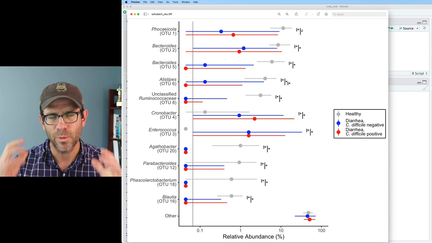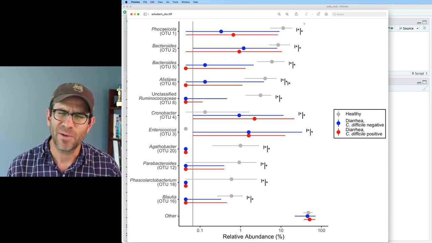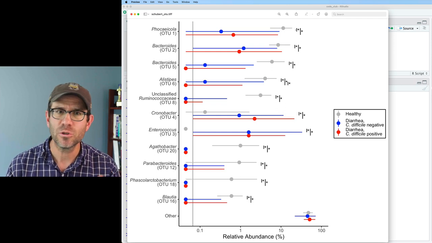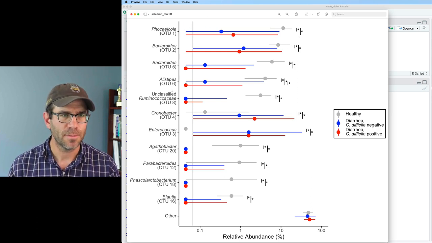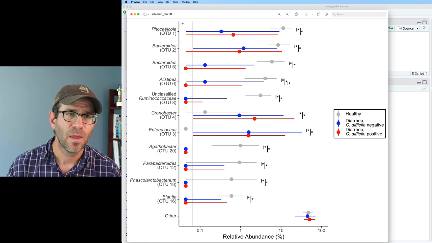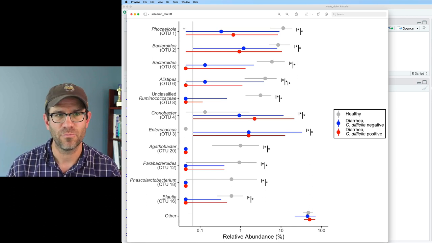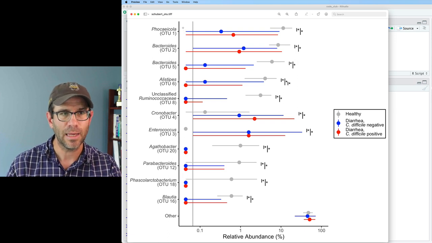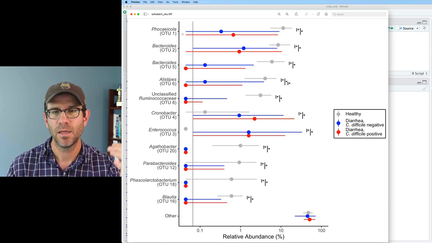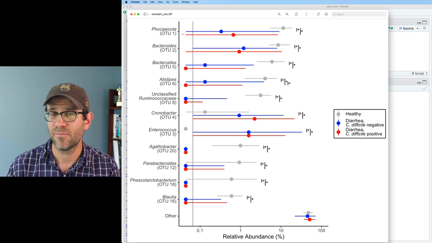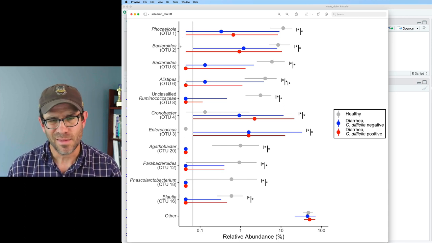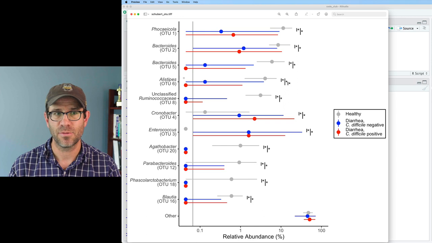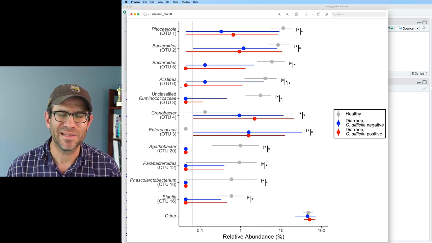I hope so. You know, we could put that information in the legend if we had to. Maybe we could go ahead and use the same approach to put little whiskers on the bars here. I don't really want to do that. An alternative approach could be over here in the margin, just to the right of the y-axis. I could put like ABC. So for E. coli, I could put A for healthy and then B, B for the two diarrheal samples to indicate significance groups, to say that A is distinct from B, right? And then down here for Alistipes, the three different ones, it would be A, B, C. I don't really like that either.